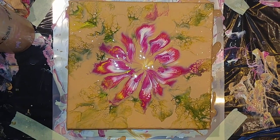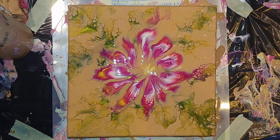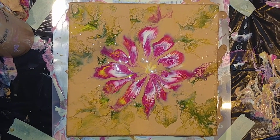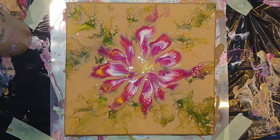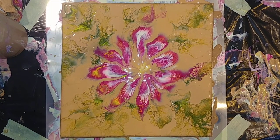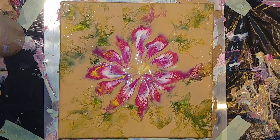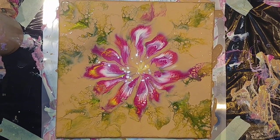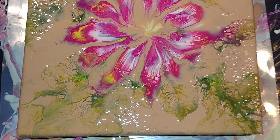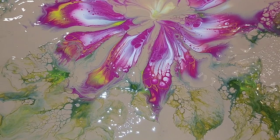So maybe I shouldn't add this flesh tint as a background. It looks like some painting in some apartment where 10 people smoked for several years, and it's got this dirty look, but effects are pretty awesome. What do you think?